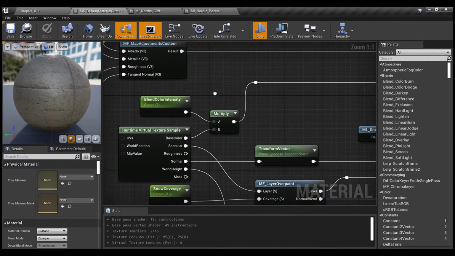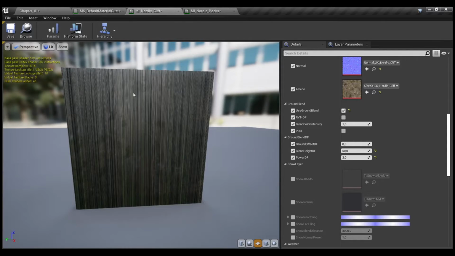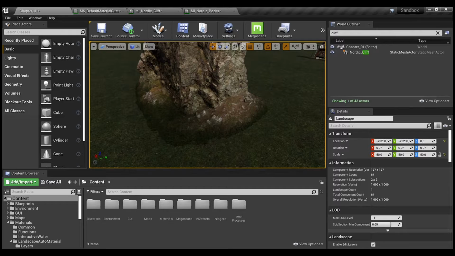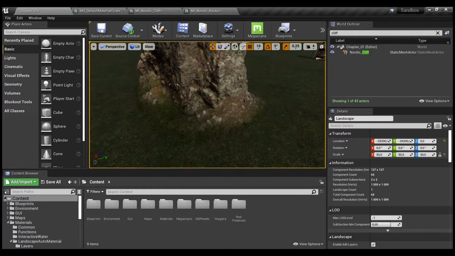So we need to make this operation: we need to multiply the base color that comes from the landscape and use it as a booster to make this transition less dark, like brighter. So using this one, yep, right now it looks natural.